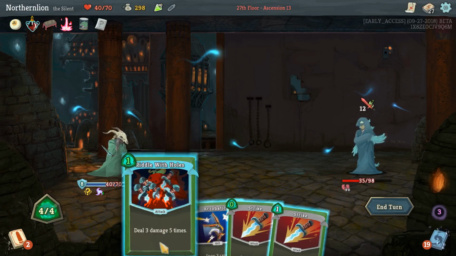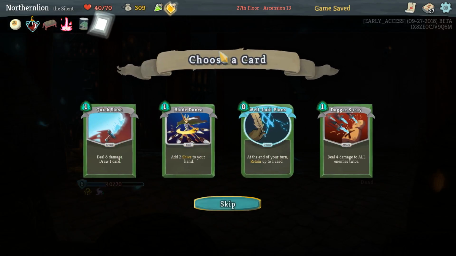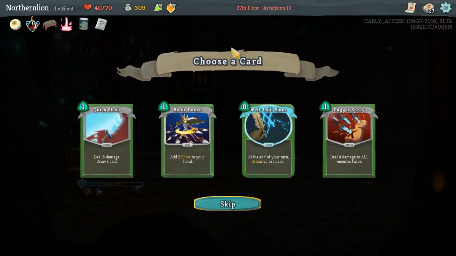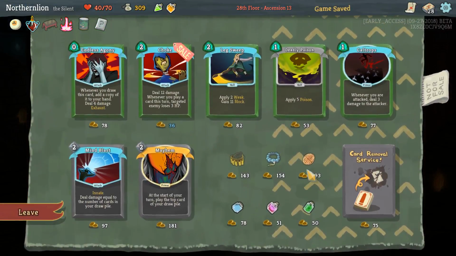It's 20 damage. Yeah, we definitely have you. I mean, you can see for yourself, this run is going pretty well. I do think that Well-Laid Plans, even though it costs 0, has an effect that's worth rolling.